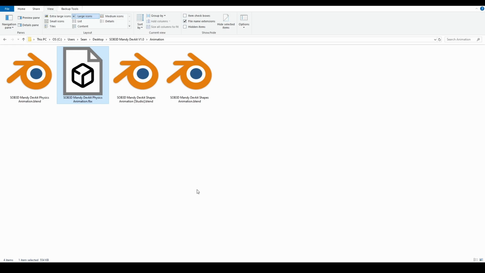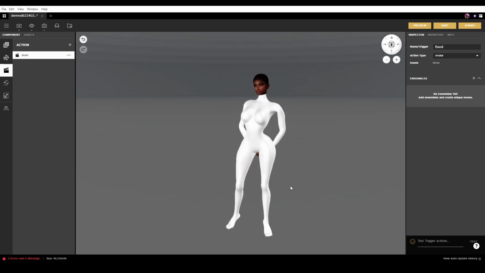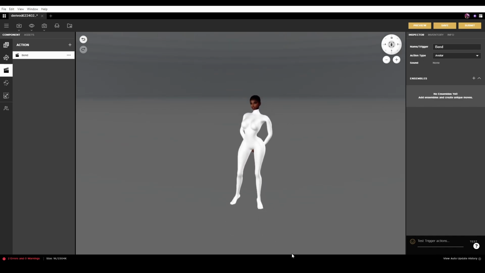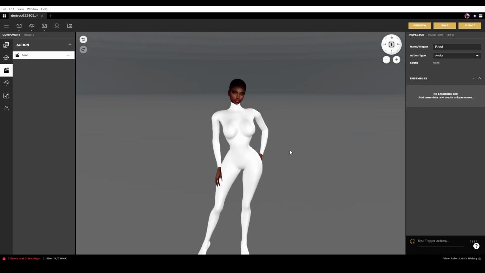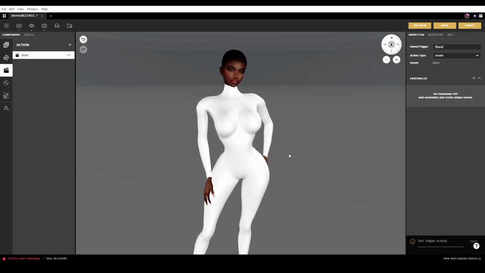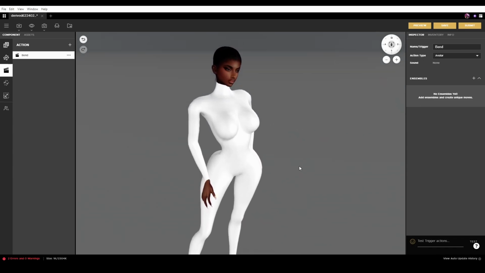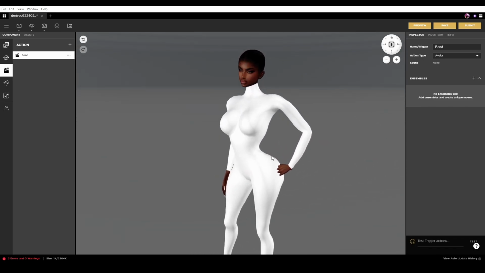Now we're going to come into IMVU Studio, and now it's important to note that for the animations you make with the physics animation file, not the shapes file, but with the physics file, you need one of the physics avatars, or a product derived from the physics avatars, as well as physics compatible products.